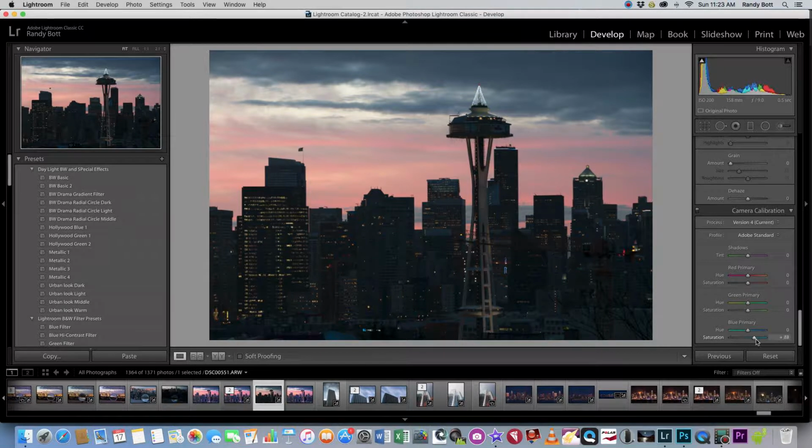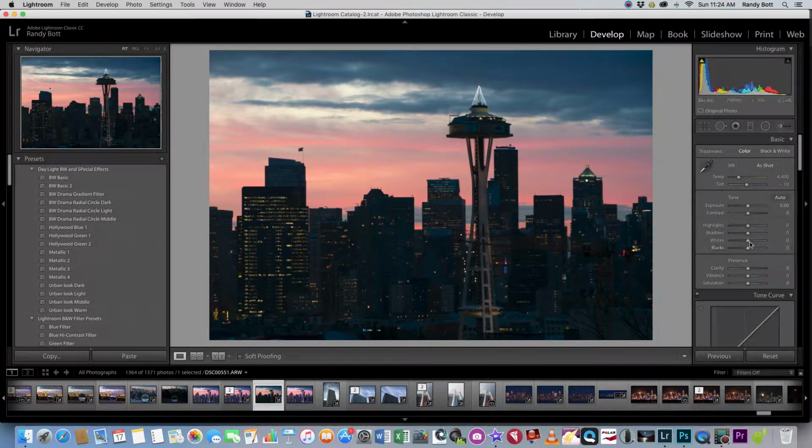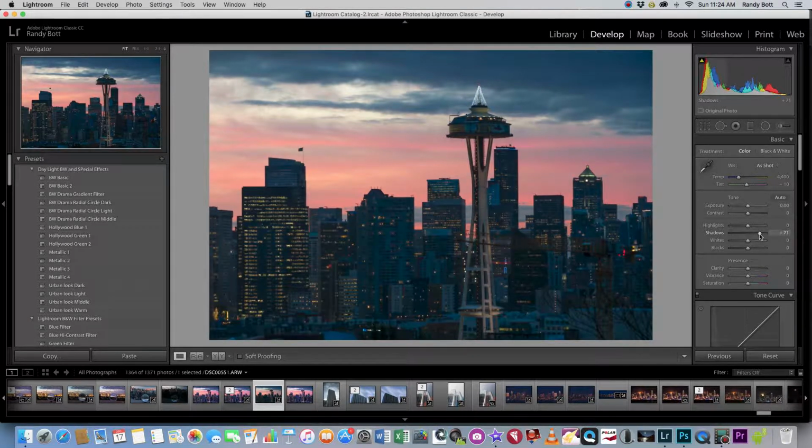I always like to use the blue primary and see how it kind of just brings out some yellows a little bit. Kind of enhances the sky a little bit. Okay, so from here, let's go ahead and open up some shadows, bring in some detail, bring down the highlights a little bit, add a little bit of contrast. You can see we haven't quite hit the blown out side, so let's increase the exposure a little bit as well. Let's add a little bit of vibrance, and then add a little bit of magenta.